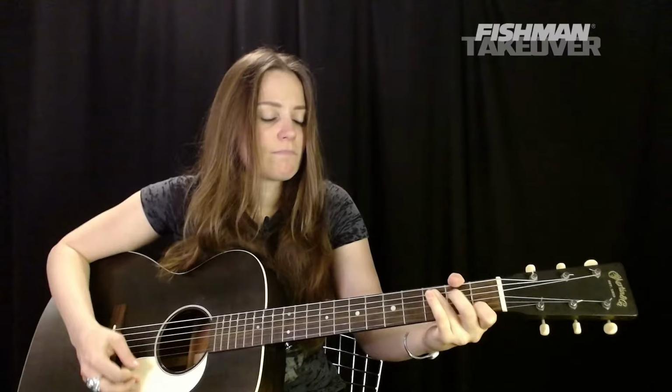That's the first part. Now, the second part is very similar. There's just an F chord that is like the penultimate chord or the second to last chord in this phrase. So let's go ahead and do that again. I'll play it for you and then we'll break it down. It's just one little thing that's switched. It's pretty simple. You guys will catch on.